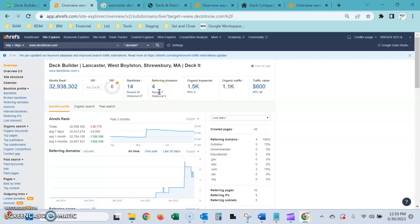Now, these backlinks can come from a lot of different sources, blogs, editorials, guest posts. One pretty important one, and that's also a very strong indicator, is what's called a citation. Now, that's any time that your name, address, and phone number are listed in an online directory. Those include Yelp, Yellow Pages, Better Business Bureau. These directories are usually always free. It just takes some time to find them, register your business, and then input the information exactly as it's shown in Google.